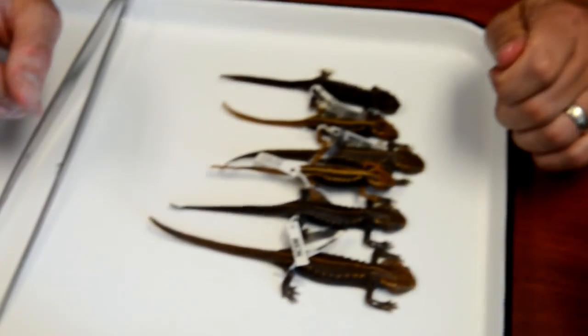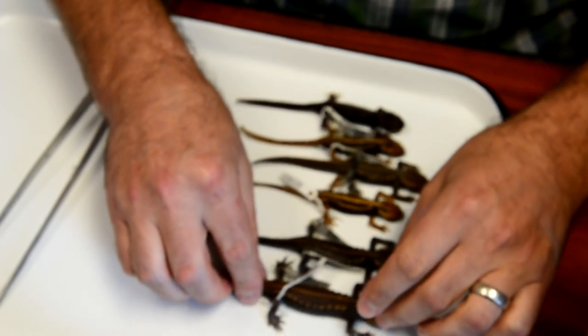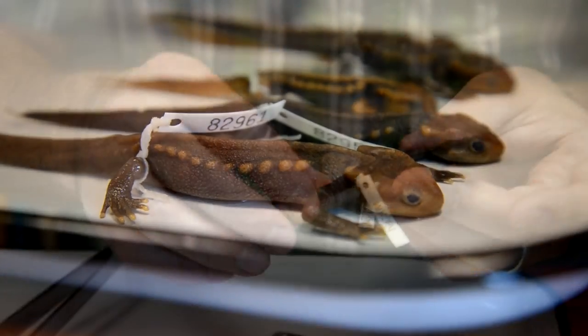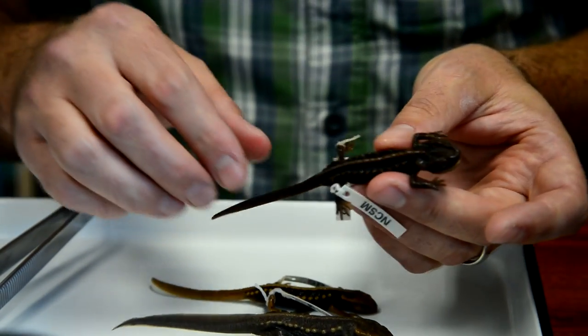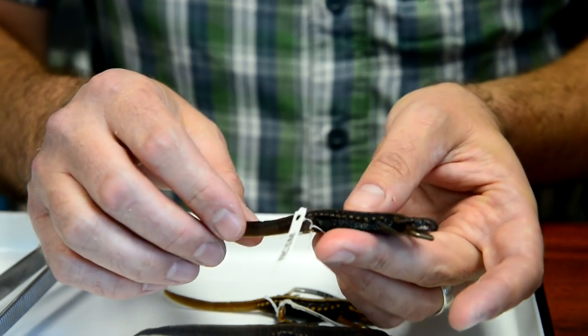I have a graduate student who is also a herpetologist, and she is from the country of Laos, and she's very interested in salamanders. She started visiting all these different high elevation areas in her home country and collecting samples of Knabi Newts from each of those areas. She brought them back here into the museum, she sequenced their DNA, and she looked very carefully at the morphological variation — how these animals differ in size, coloration, and shape. After analyzing the variation in morphology and genetics, she generated some hypotheses of species boundaries and determined that this one was an undescribed species. She gave it a scientific name for the first time: Tylototriton podicthes.